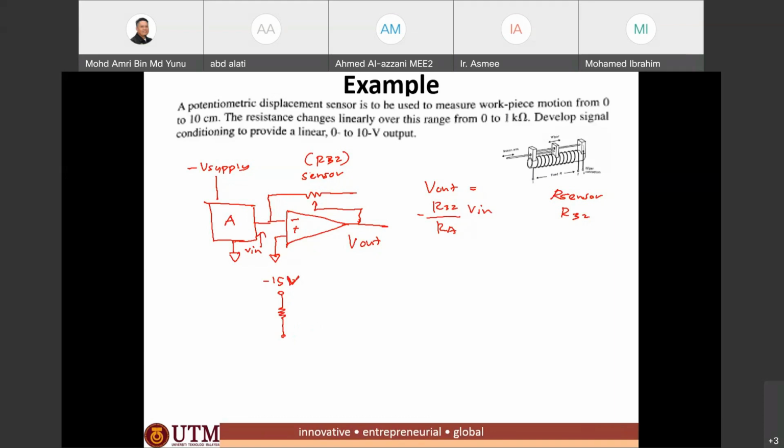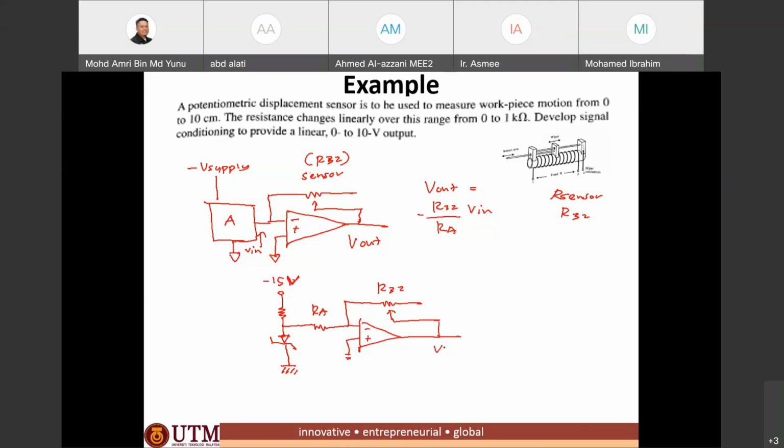We create a biasing Zener diode. This is our RA. This is our R, the sensor.